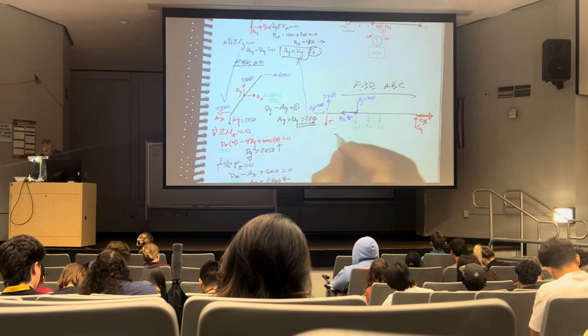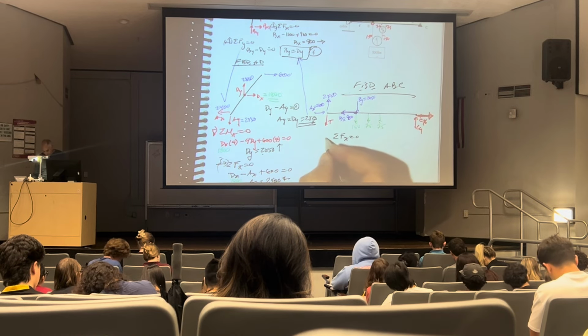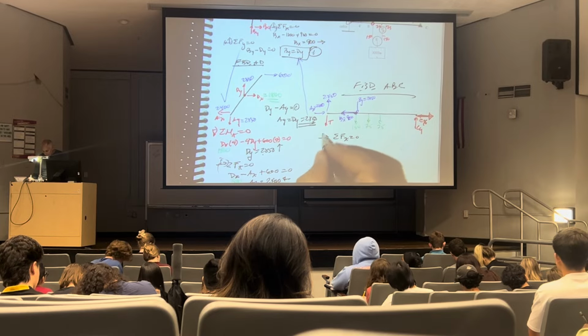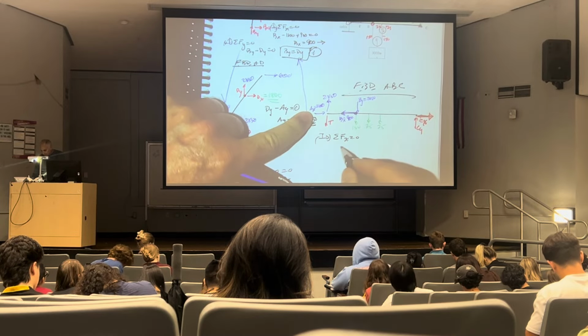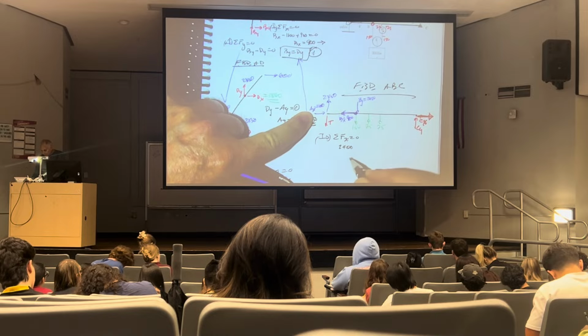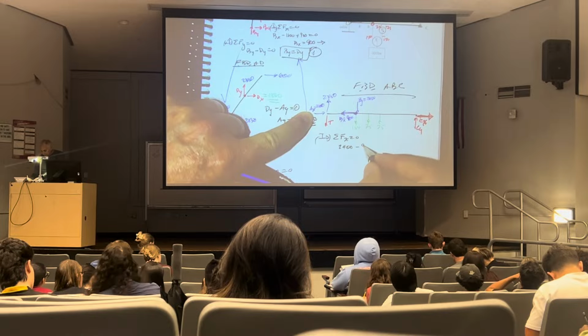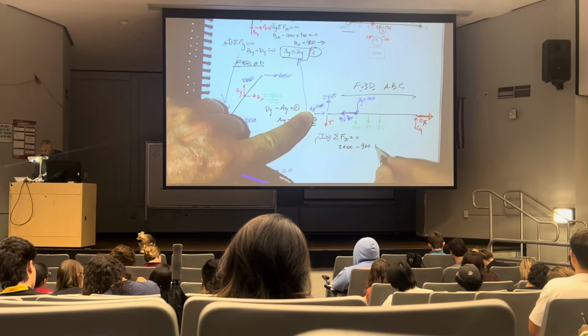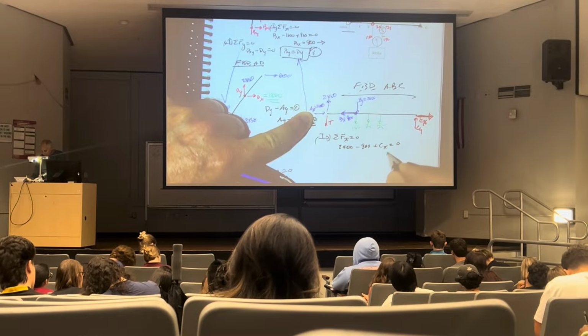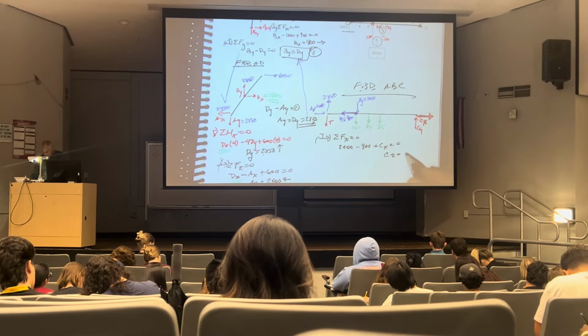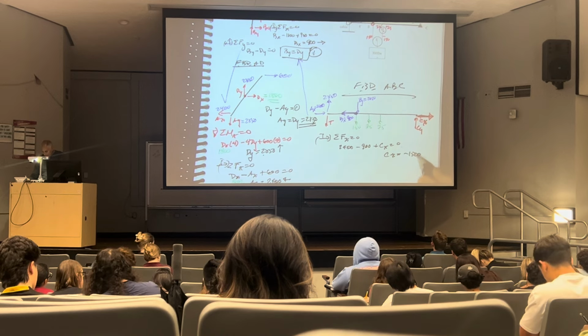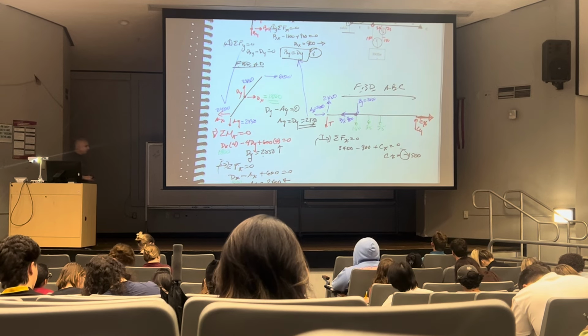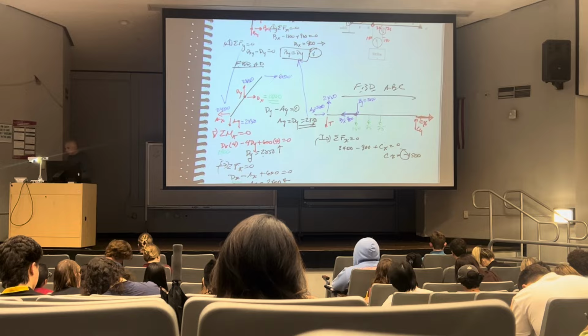Luckily, I can do a quick sum forces in the x equals 0, positive to the right. That's going to say 2400 from AX minus a 900 here plus a CX equals 0. CX comes out minus 1500. What's the minus sign tell me? You goofed. It's not going to the right, it's going to the left.